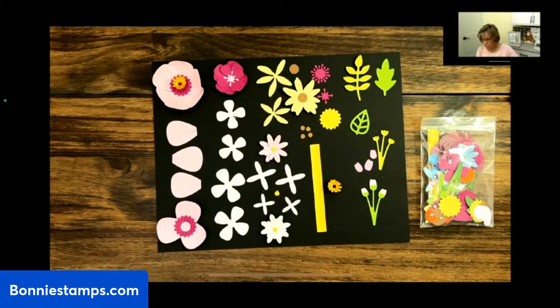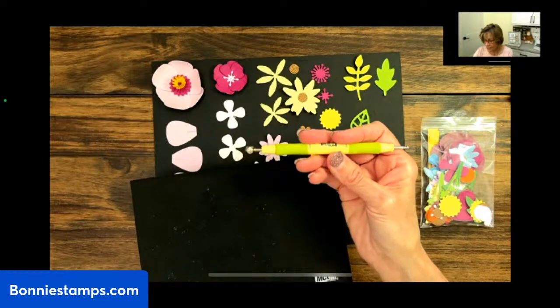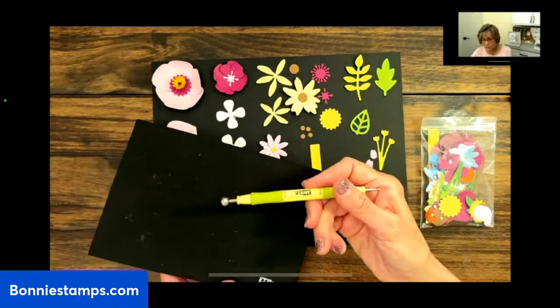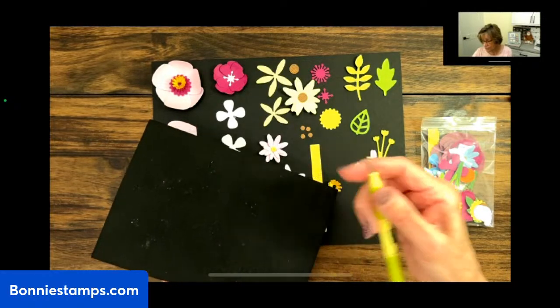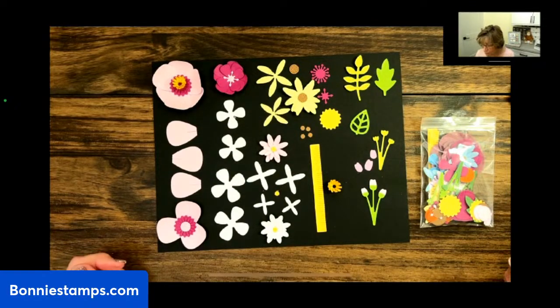And I have put a lot of dimension on these. I use my bone folder, and I also got this years ago. It's from McGill. It's a pad, and I got it in a case with like 3 different sizes of stylus, and it has 2 on each end. And I like the big one. I could have probably just gotten away with just this one stylus as long as I had the big 8mm in, and this side here is a 3mm. But this would also work if I ever lost my stylus for my Score Pal. One of them would work.